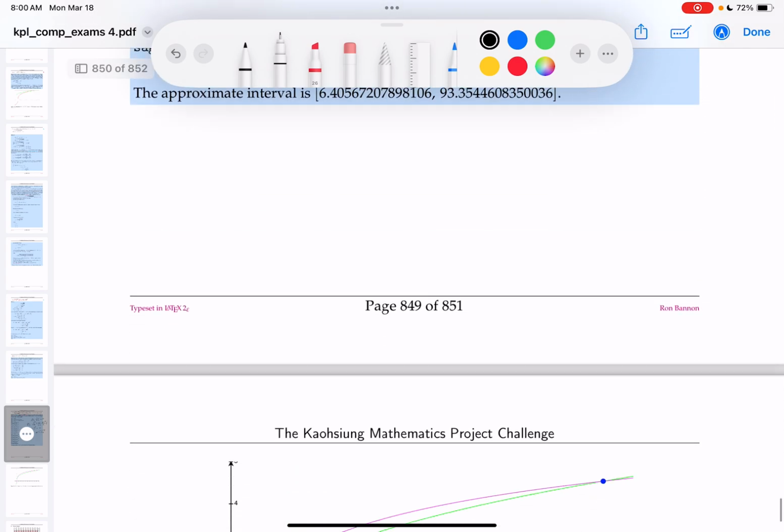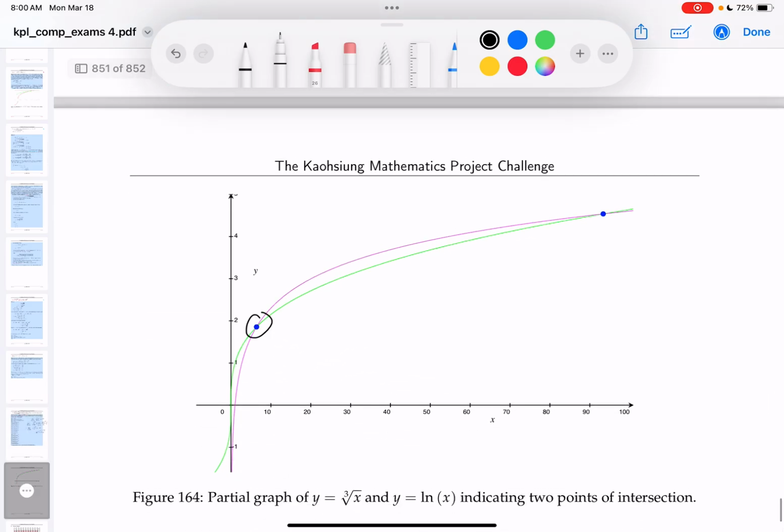But again, look at the graph. You're going to notice that we put a graph down here for you. And, you know, at this point, the green curve, by the way, that's the curve of the cube root function. And this pink curve over here is the natural log function. And at this point here, it overtakes. Now, by the way, in between, there's some behavior over here that we're looking for. When is that green curve below the pink curve? And again, the pink curve is the natural log. The green curve is the cube root of x.